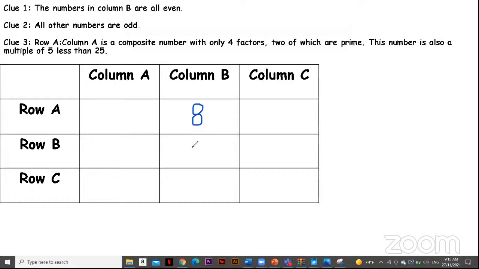Write in a sentence, row B column B will be, and you tell me the number, because I won't be sure what you're answering to if you just put a number. So remember that we're looking at the hundreds chart. We're trying to fill in these numbers here. If row A column B is 8, what is row B column B?